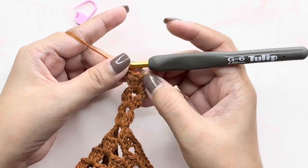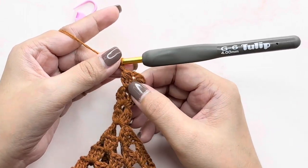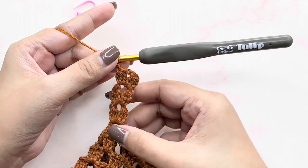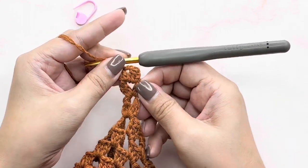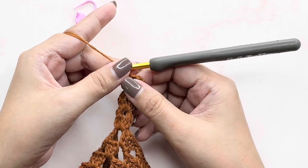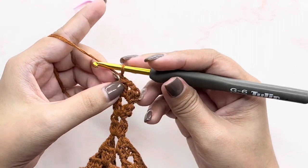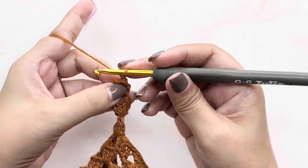Okay, so this is the pattern that we will repeat several more times until we reach the length that we need for the strap. As for me, I need the strap to be approximately 34 centimeters long. So let's continue working on that strap until we reach the length that we need, and I'll see you in a bit.